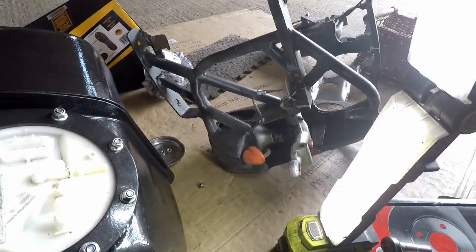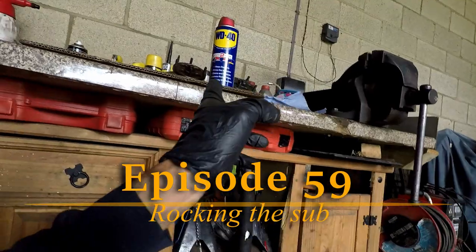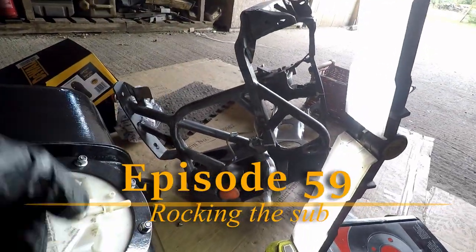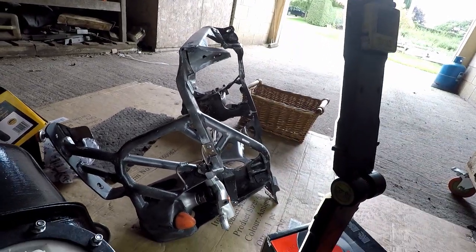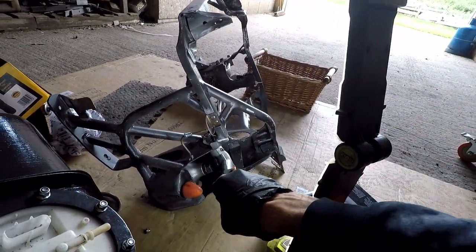Right, subframe. So, I'm going to strip that down now. We've got a bearing to replace because one of the new bearings had loads of play in it. As I just showed you, it's had a couple of welds done on it to tie it up. So we're going to strip it of all its suspension parts.